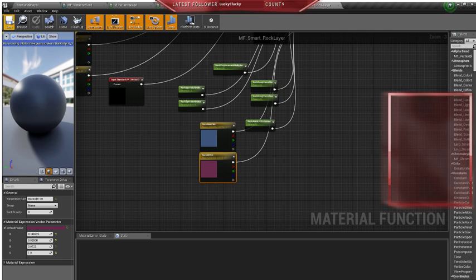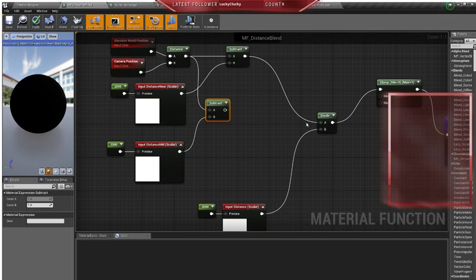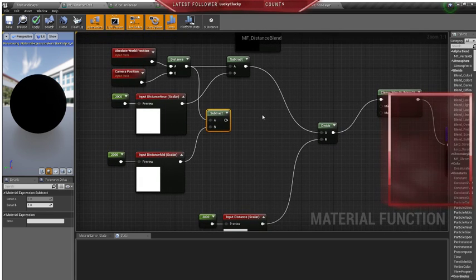Now, ideally, for a lot of your stuff, you make a big master material. Here's just something I'm trying to work out. So I'm just going to hit save on that because I'm using this distance blend to basically do a smooth transition from your near materials where you've got a lower UV to stuff that's further in the distance where you'd be using a higher one.